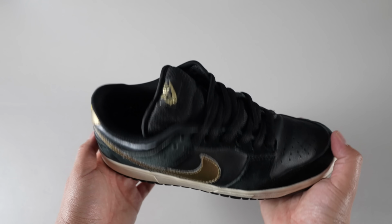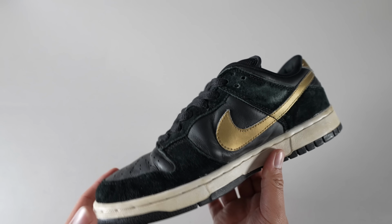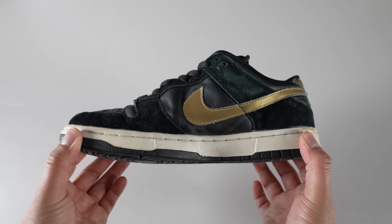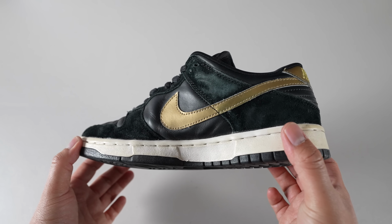It's like faded on the suede. But for whatever reason, this is like one of the best leathers that they ever did. It just feels the best on my foot. This feels really good. And this is one of the first shoes where I was like, what is Nike SB? These started popping off with colors and stuff. I was like, damn, I really like this.